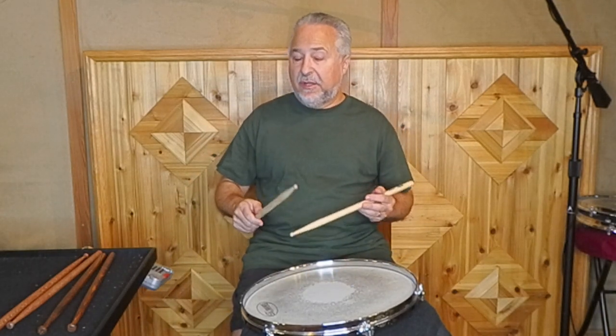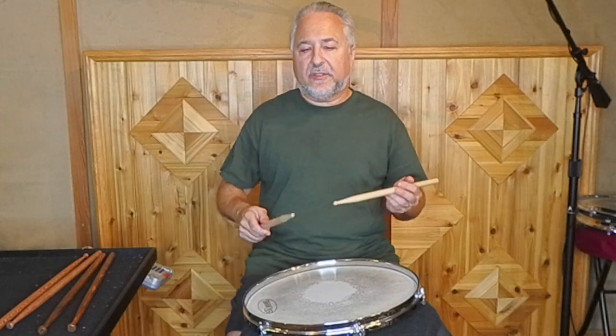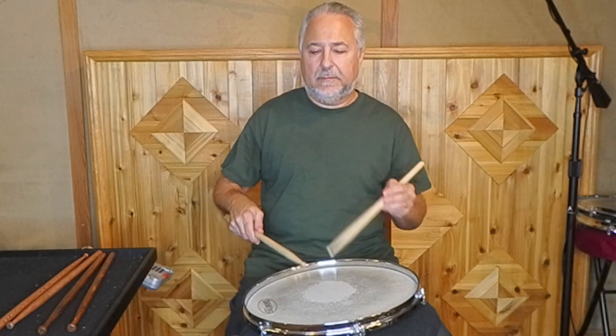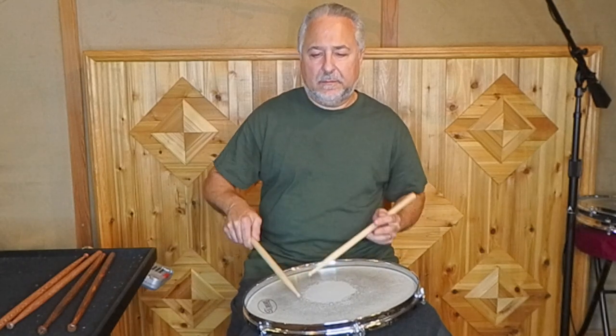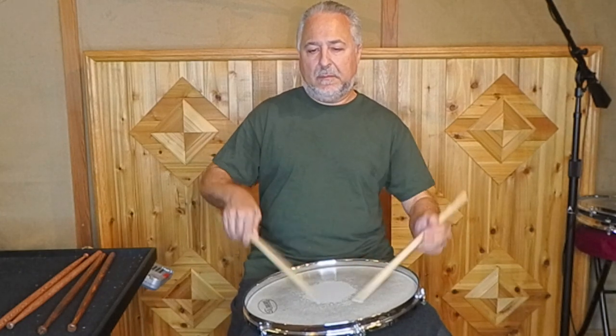And that's a one-handed buzz. It's kind of a sloppy little thing. It's great for second line drumming, anything like, you know, old style. Even for some of the Brazilian samba things. All right, not really great looking technique there, but it's an effect. So you do whatever you need to do to get the effect, all right? As long as you can play correctly when you need to.